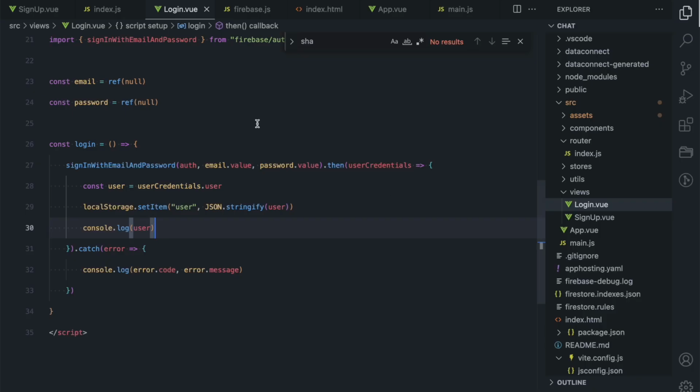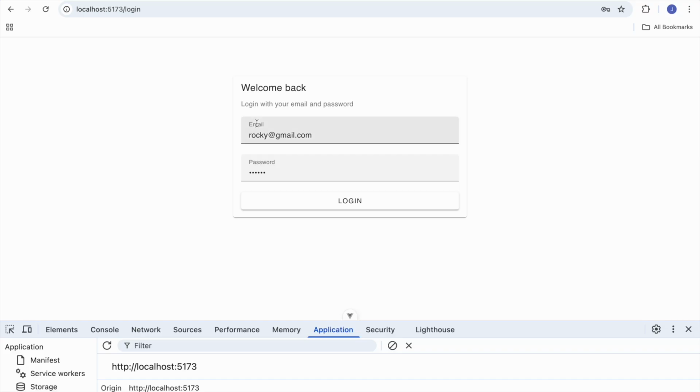And now that the user is logged in, I would prefer not. So you only show the login page and sign up page to your users if they are not logged in already. But if they're logged in already, you would directly throw them on the app page. That's one task that we need to do. And the other task is that there should be a way for me to go to the sign up page from the login page if I haven't signed up yet.